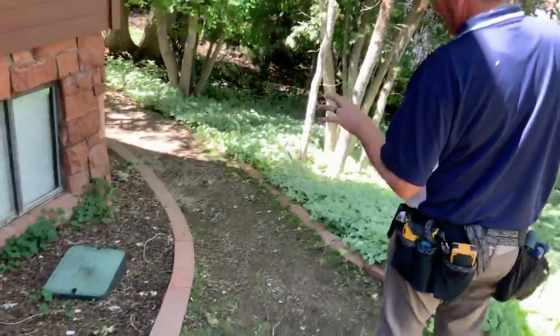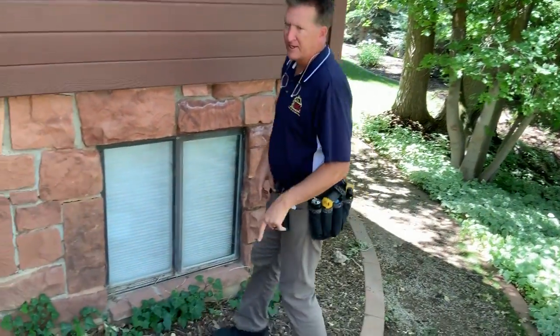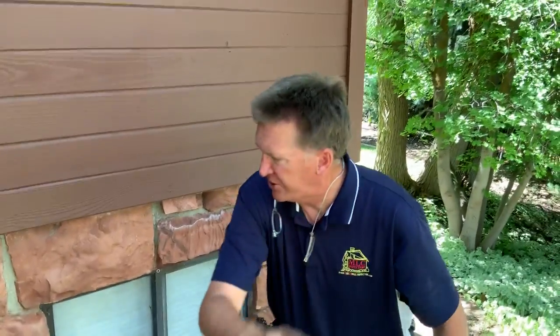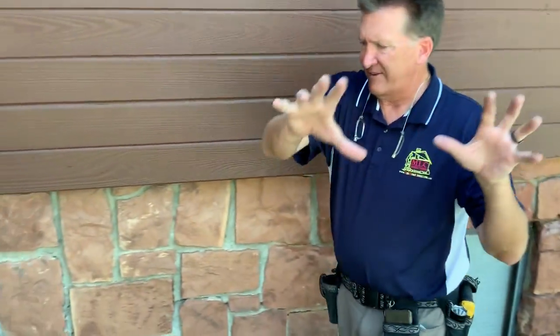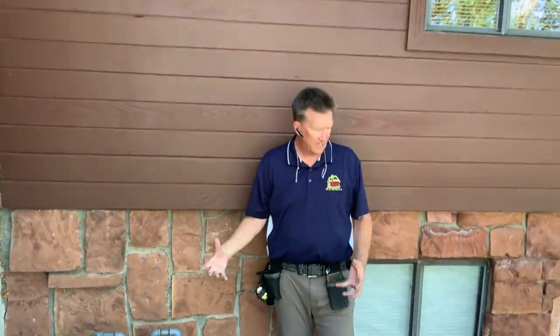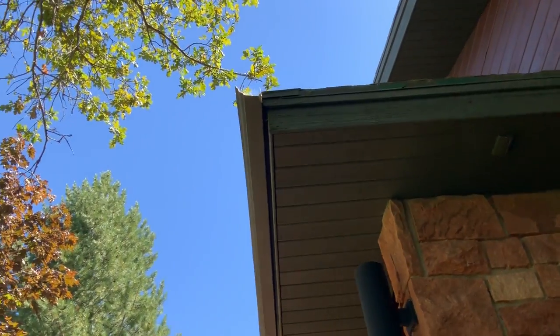We want to talk about water entry first. This is at the northwest corner of the home in that basement bedroom. You'll see everything sloping towards here. This is a sprinkler box, a timer box. It may have been that this leaked badly at one time. This is near where the water main comes in. Looking back in here, you'll see the earth dives down to this foundation and this expensive curbing they put on here to make this planter — any water that hits here dies here. There is no downspout on the gutter; it just ends. There is no gutter on this end roof, so any water cascades right here, hits, splashes, and somehow soaks in and comes into this corner of the home.